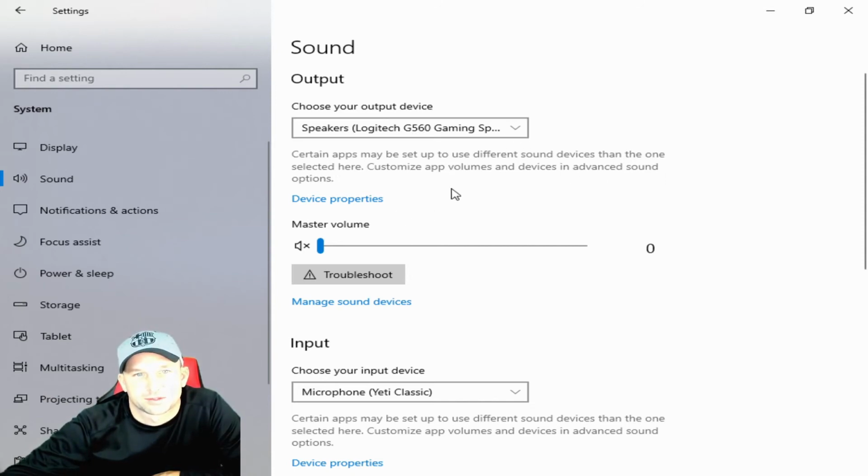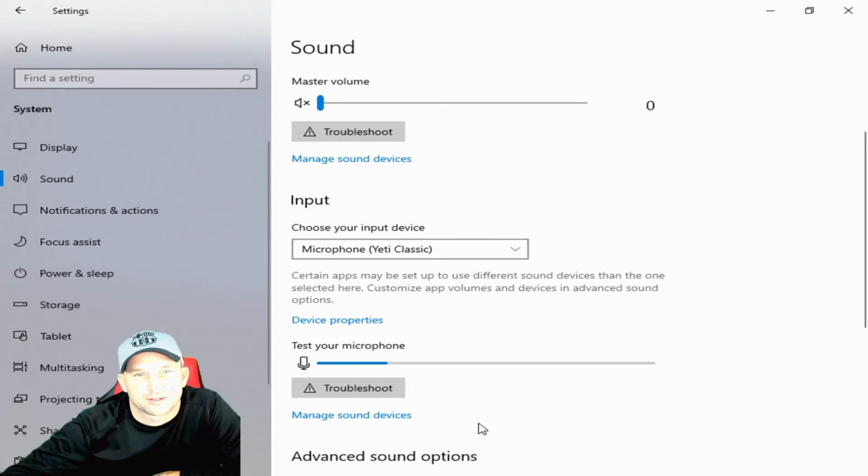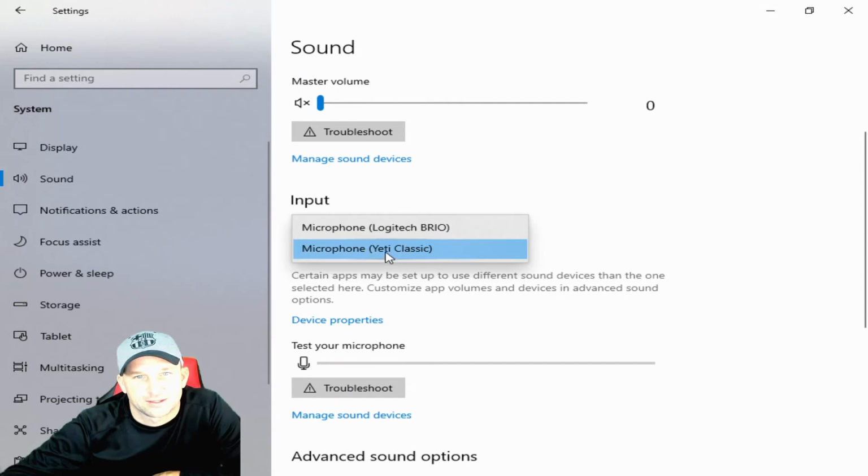So, of course, ours are down. You'll see the microphone now picking up as I am talking. And you'll see that I have the Yeti, which we use. We actually have four microphones, but these two are set up right now. These are the two that we utilize more. So you'll see that the Yeti is only turned on. Now, if you want to use your other mic, you can just click here and then turn it on.